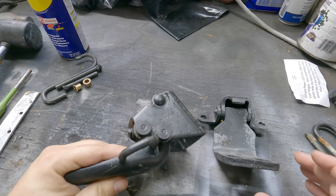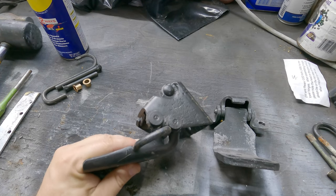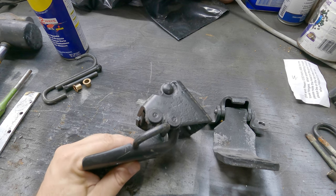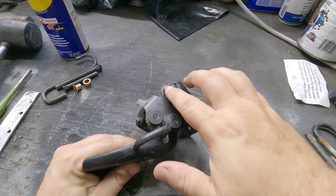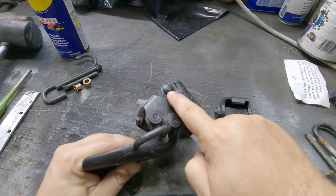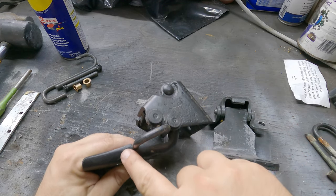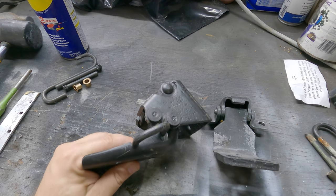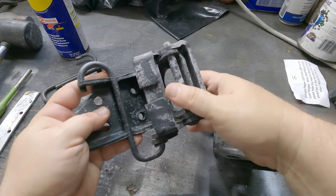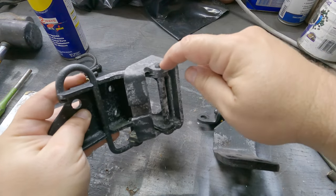Looking at our hinges here, we could see there are a couple different things. Now this is specific for the Mopar E-body, your Dodge Challenger or your Plymouth Barracuda. Notice that the pin is on this side here. So this is the top or the head of the pin itself, right? And I went ahead and marked these T and T so I know how to line those back up when it comes time to do that. Here you can see where that spring is, and I've got an easy way to remove that. And of course you can see where this pin is going to be driven through here.